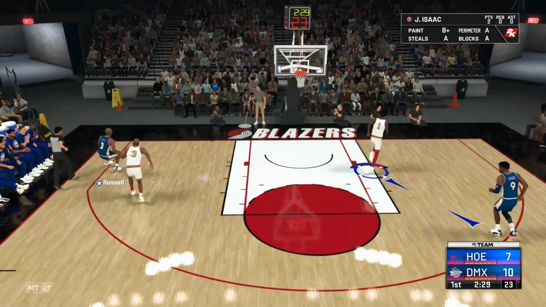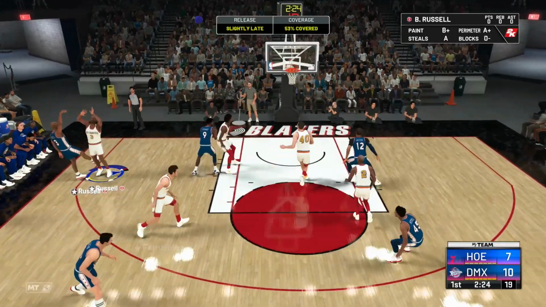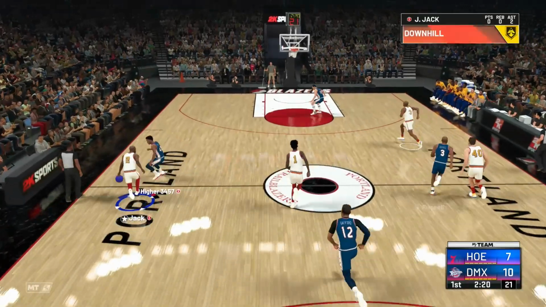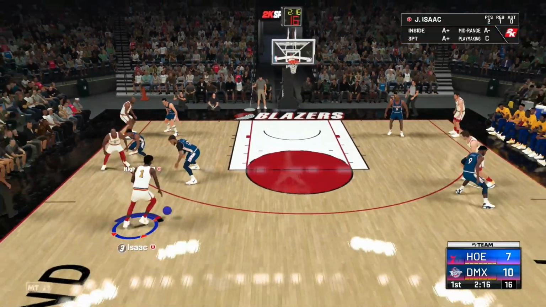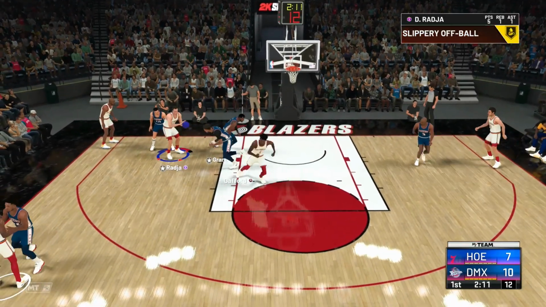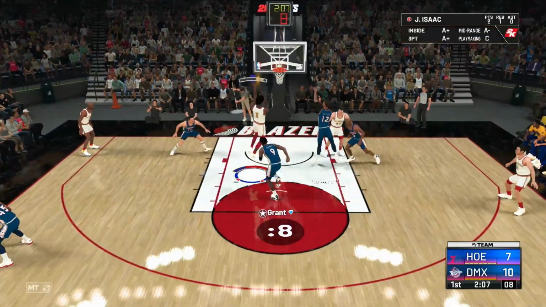Cliff Hagan's kind of annoying because he can shoot from like half court, but all we got to do is play up on him and he'll be fine. All right, Brian Russell on Brian Russell action. No worries there. All right, so Jarrett Jack's going to push the ball up here. We're going to rely on Jarrett Jack's speed a lot, and we're going to rely on Jonathan Isaac's ability to get to the basket. All right, come here. Right past Jeremy Grant.